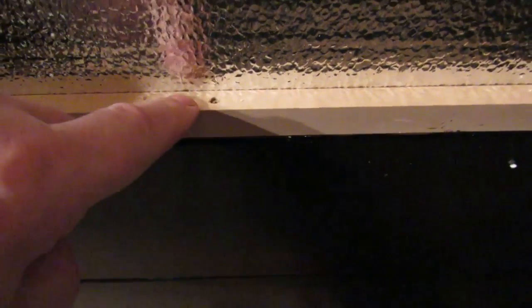Another thing we did was, you can see it back here, we have a small piece of wood that we pre-drilled and used some more of the composite deck screws to attach it to the box. This is, I believe, 5/8 by 1/2 inch molding. You can get that down at Home Depot in the molding section. And what I'll do is I'll go back through and paint all this so it's all sealed up, and so the water won't affect it.